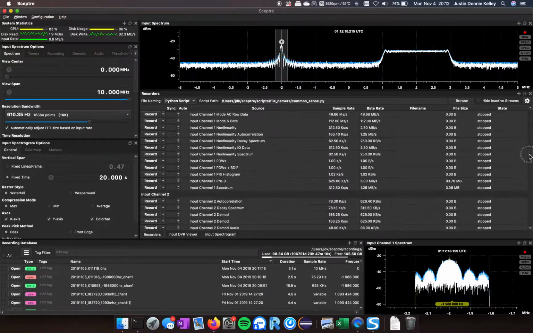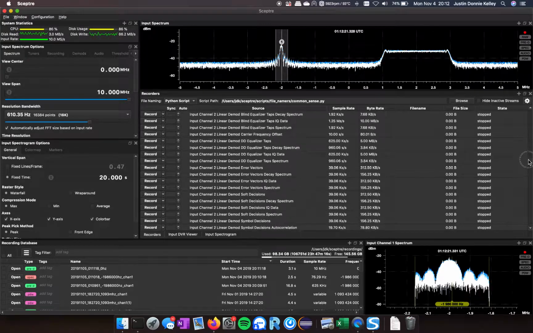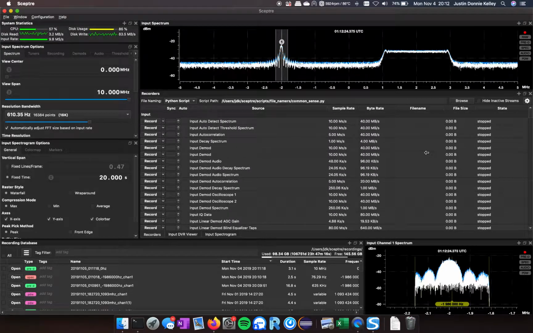The easiest way to think of this is at any step in the processing chain, you can decide to cut that as an actual file. So for example, if you wanted to do a nonlinear DMOD, you can absolutely save out the spectrum and the nonlinear DMOD of that process. If you wanted to do a linear DMOD and take it all the way down to symbol decisions, you can save off both raw and soft decisions. And that can be done both at the whole input level or at the software tuner level.